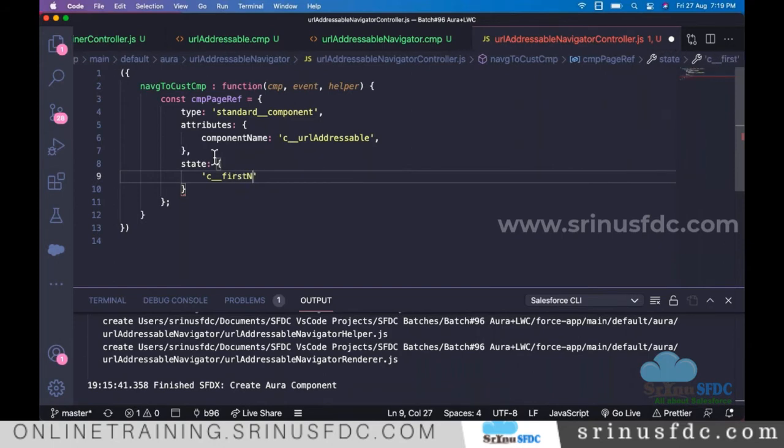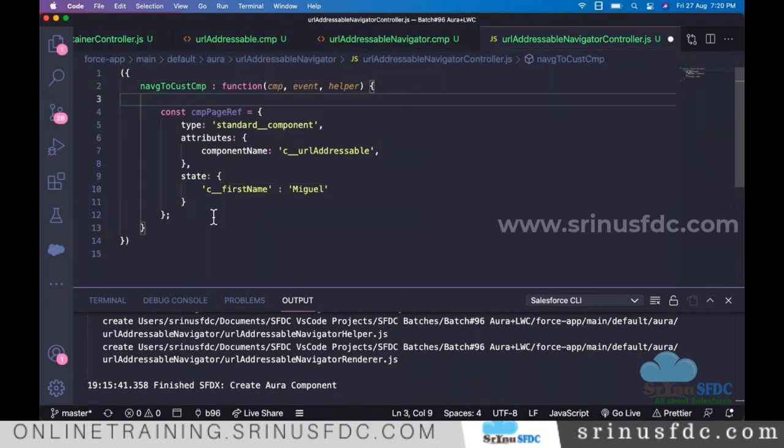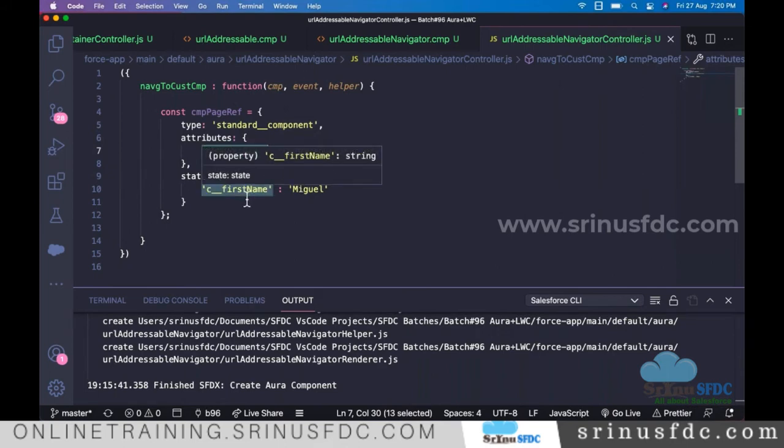So let's say we are going to supply the first name. Now, if you see, this is the page reference. Here instead of object, we are using component. That's the difference, and the attribute componentName. This is what you want to supply.